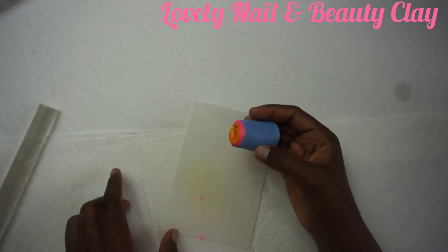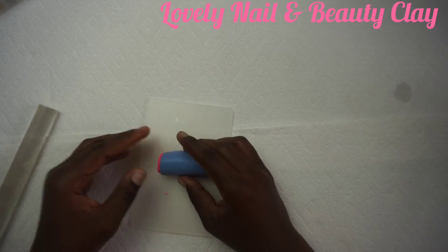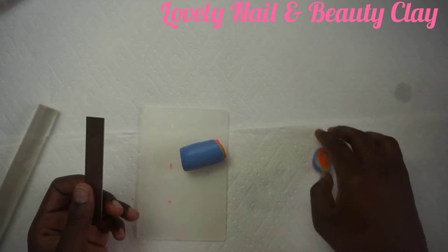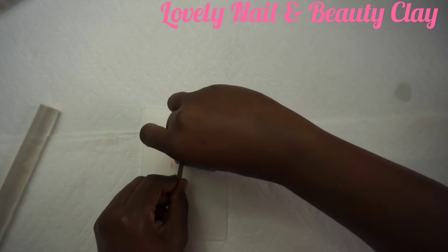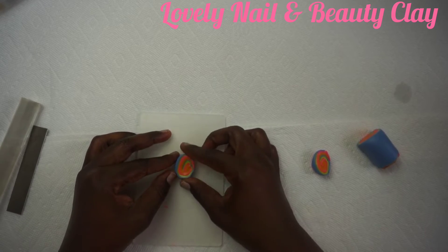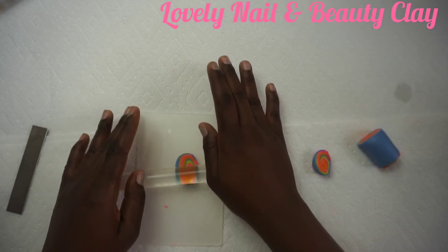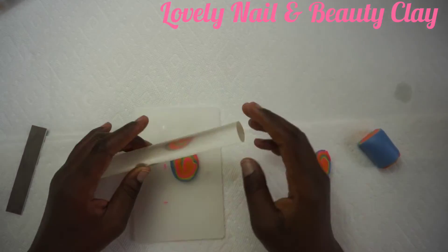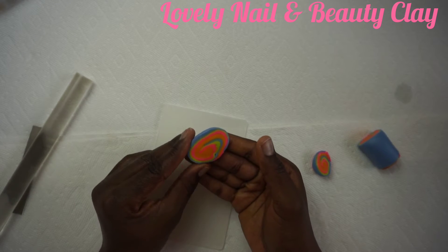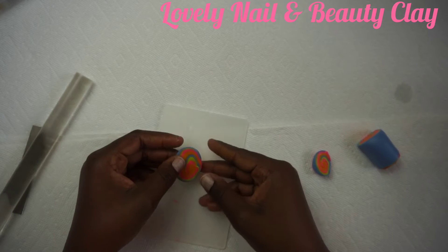I'm picking up all the clay layers at once. I trim the side — there's too much pink — then I roll the sheets together to make the colors mix. I roll again just a little bit. Then I use my short blade to cut four or five pieces because I need to create the necklace, the earrings, and the ring. It looks so nice — all the colors together.